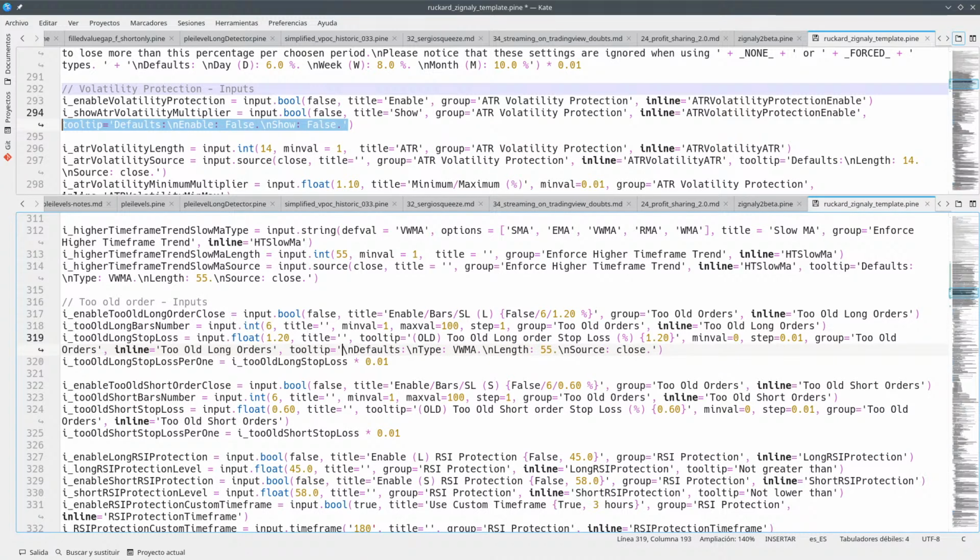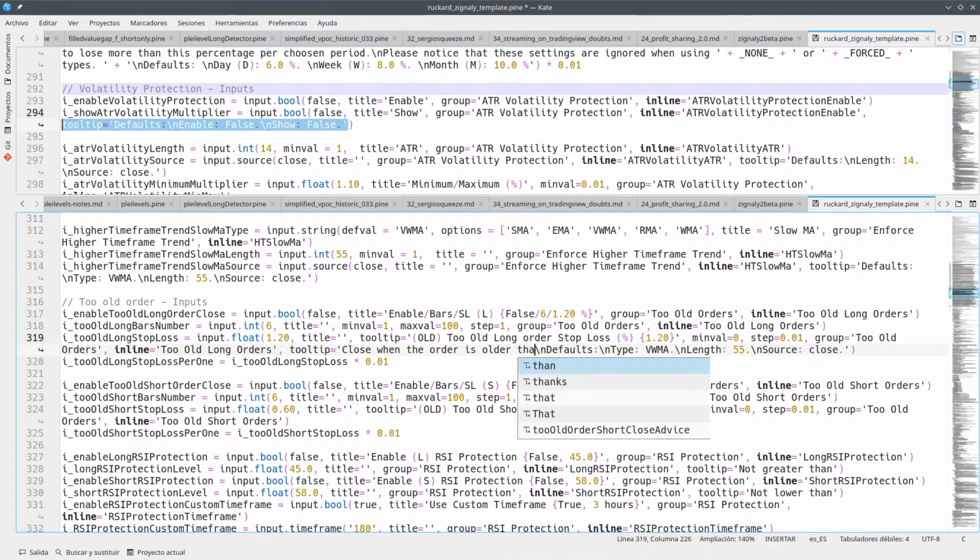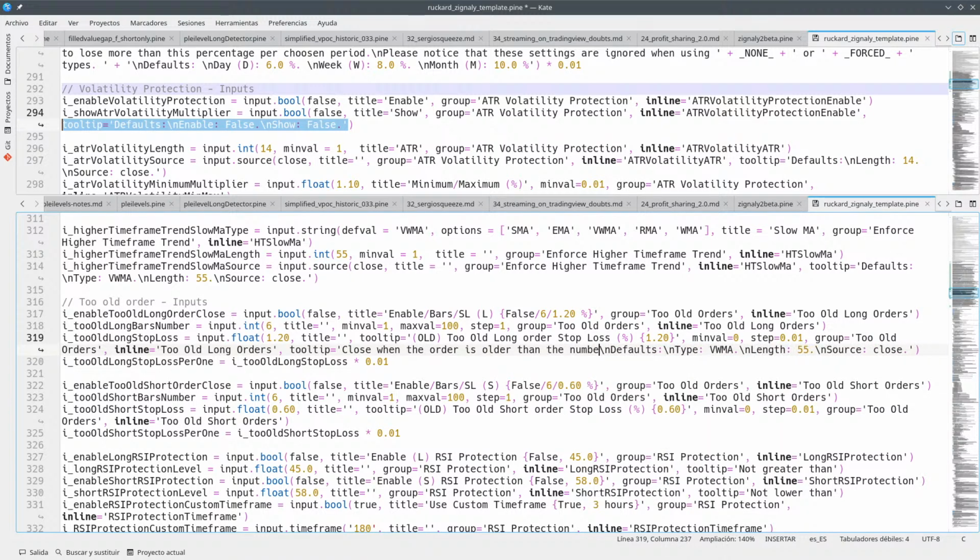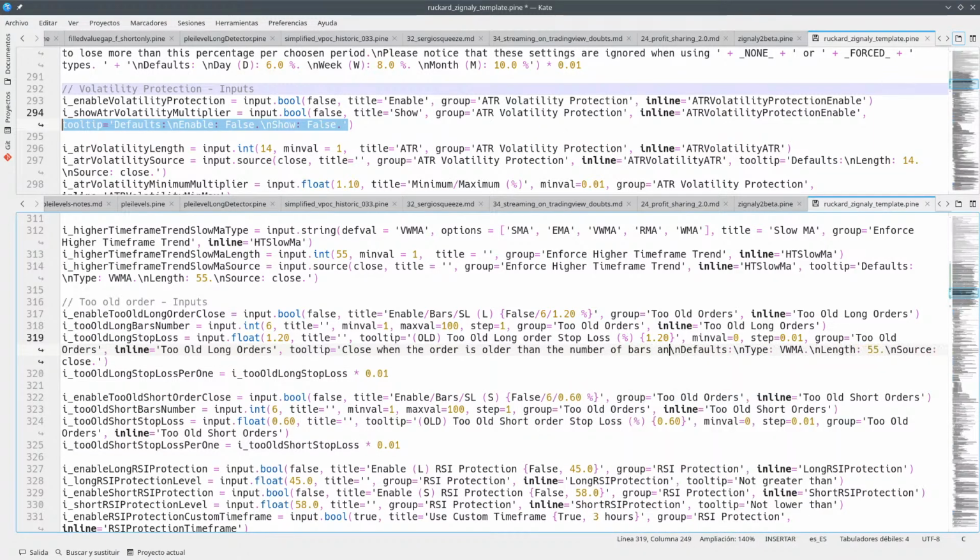The explanation is: close when the order is older than the number of bars and less than the specified percentage.